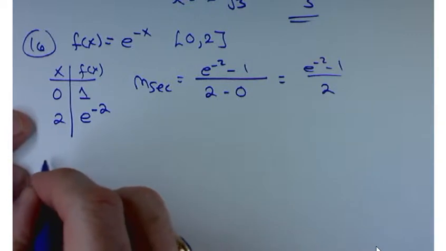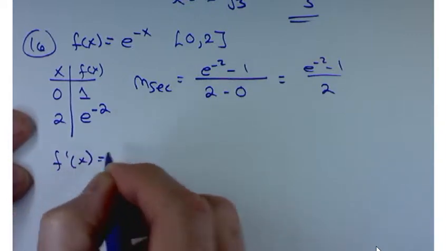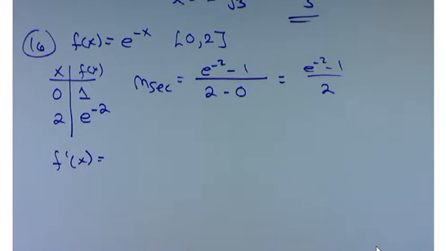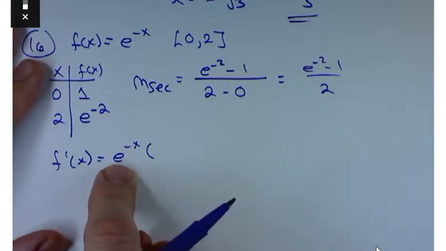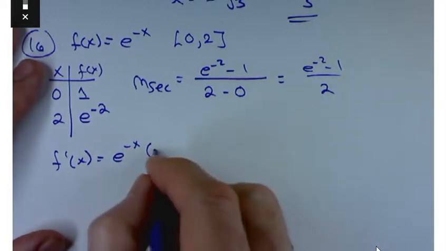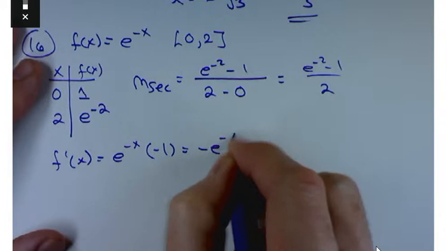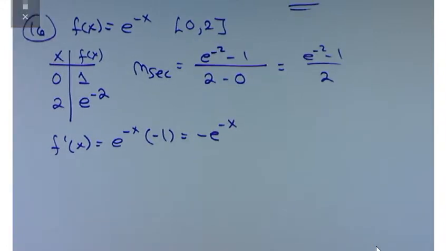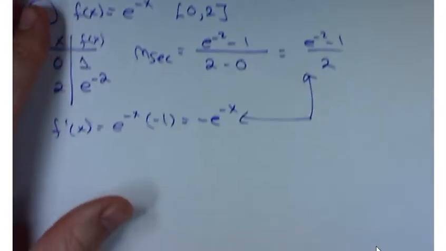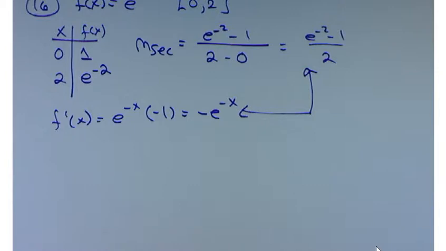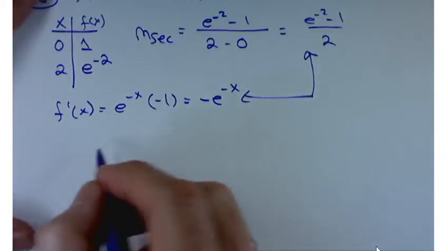Let's come down now and work with the slope of the tangent line. Slope of the tangent line is given by the derivative. So, as far as the derivative is concerned, what's the derivative of e to the negative x going to be? Excellent, thank you. So it's e to the negative x, and just the function itself, times the derivative of the exponent. The derivative of the exponent is negative 1. So let me write that as negative e to the negative x. And as ugly as it seems, I've got to set these two things equal to each other. It's a little bit ugly.